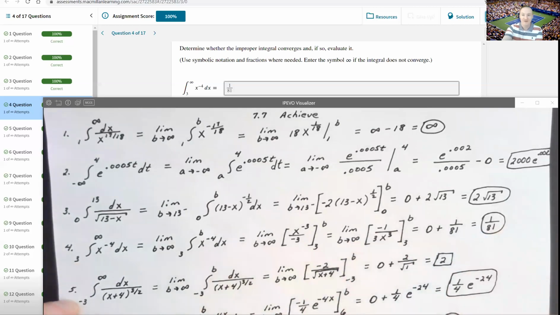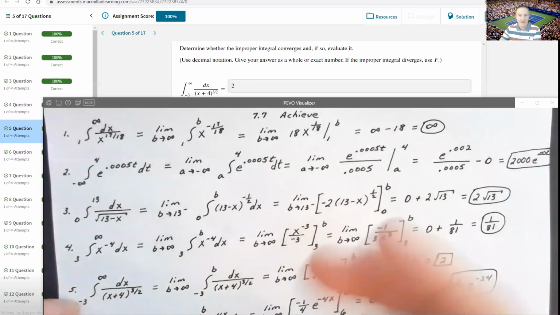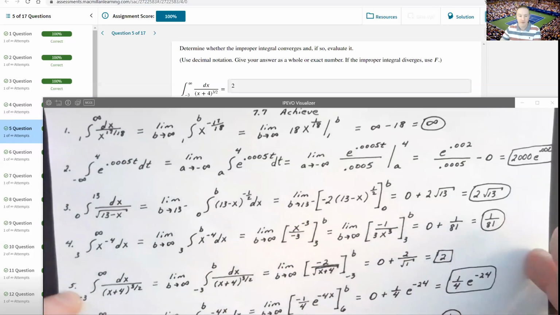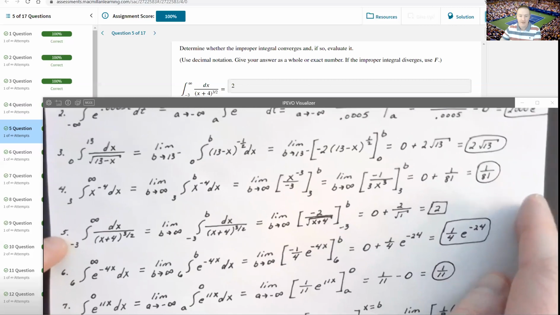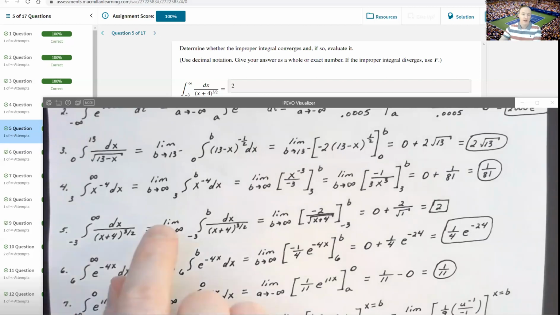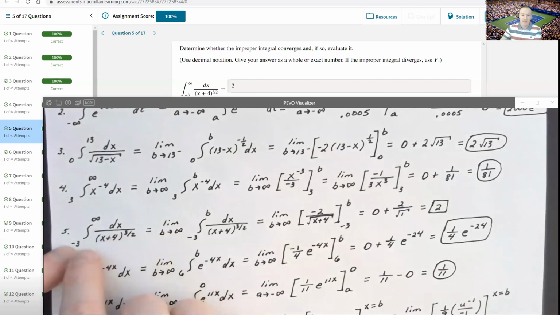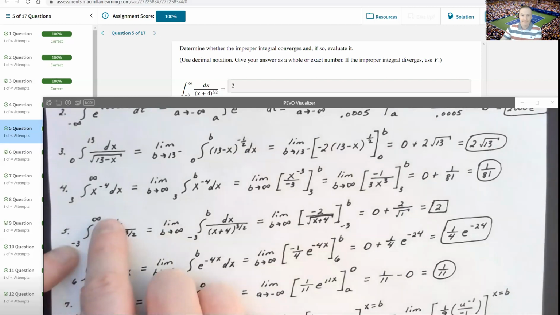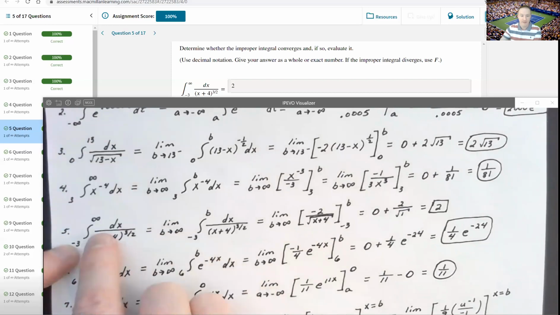For number 5 here. Now, if you're thinking, hey, these problems are quite a bit shorter than the ones in previous sections, they are, sadly. This section is just not as much fun. For number 5, we have the integral from negative 3 to infinity. Again, I have a linear function to a power. This is similar to number 3. The thing that distinguishes it from number 3 is that it's not undefined at a particular value of x other than you can't take it towards infinity, whereas number 3 was undefined when x is 13.